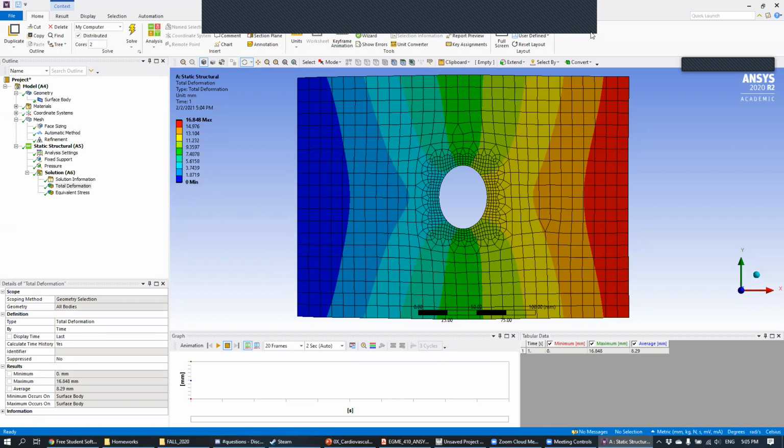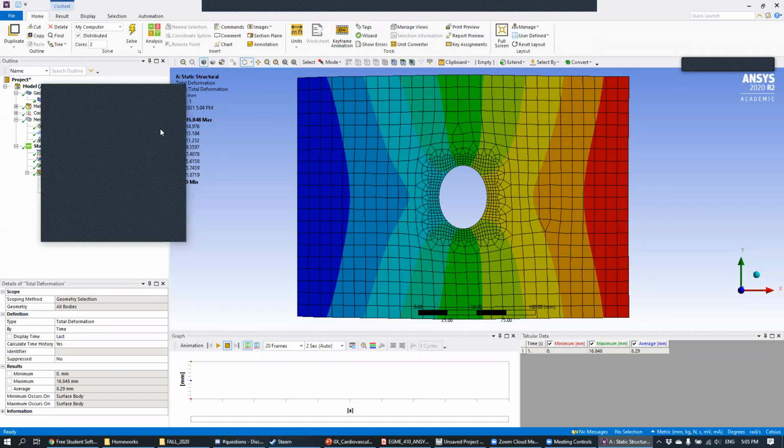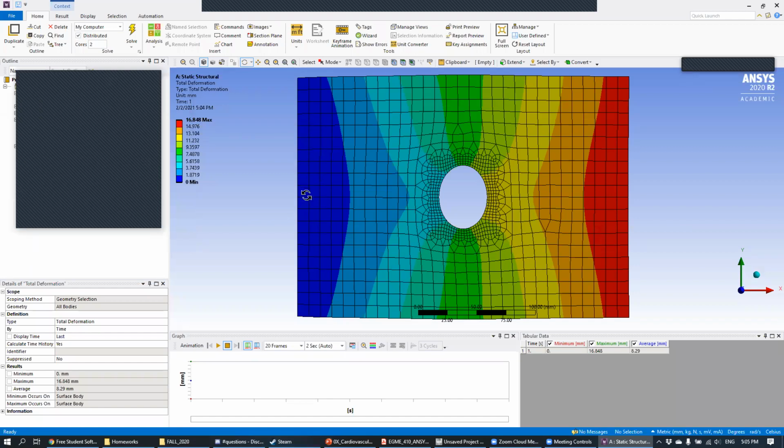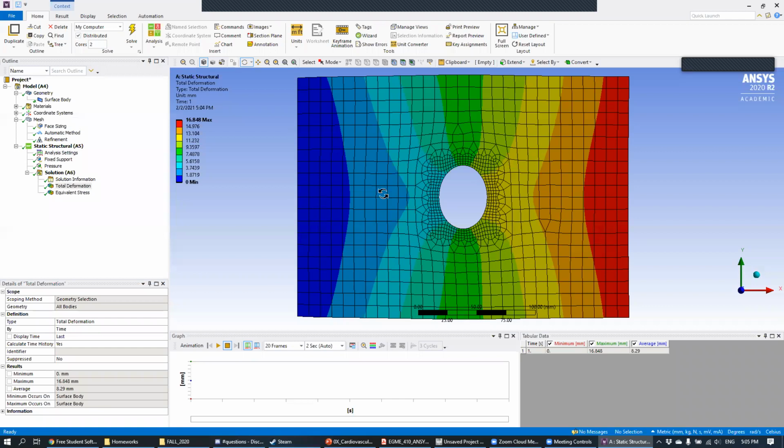From here, let's start on the left-hand side, where you can see we have zero deformation. That makes sense because remember, we applied a fixed support on the left-hand side of our plate. On the right-hand side, we have maximum deformation, which is where we're pulling. You have a gradient of deformation as you go throughout the plate. This intuitively makes sense. If you take a rod of metal or a sheet of metal and pull it like this, you should see the entire thing stretch. And so that's the deformation field.